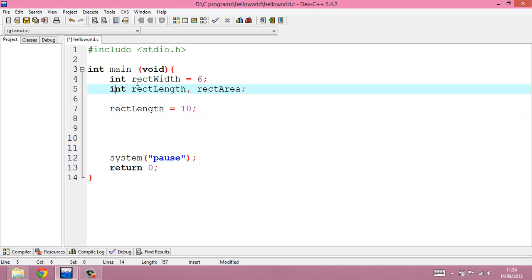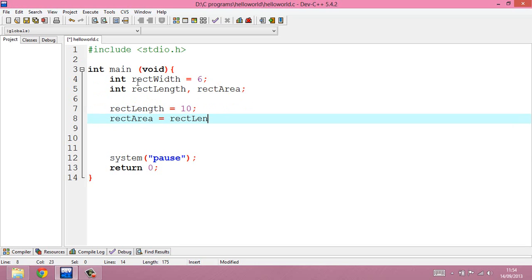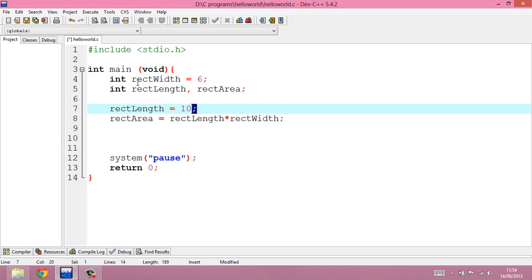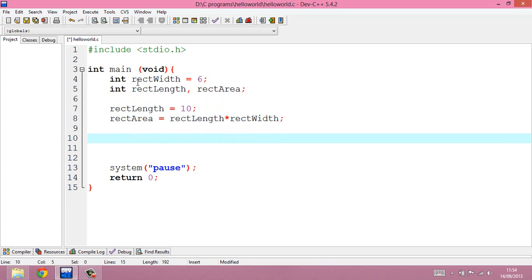Now, so we could set two variables like that. Now I could then say rect area is assigned rect length multiplied by, and we use the star for multiply, rect width. I must put a semicolon at the end of all these statements. You'll have noticed that I haven't specifically mentioned it in any of the previous videos, but you'll see that I do it at the end of each thing, and it'll be a common error that people will have. It's kind of like a full stop, and you must put them at the end of each of the statements that we make.